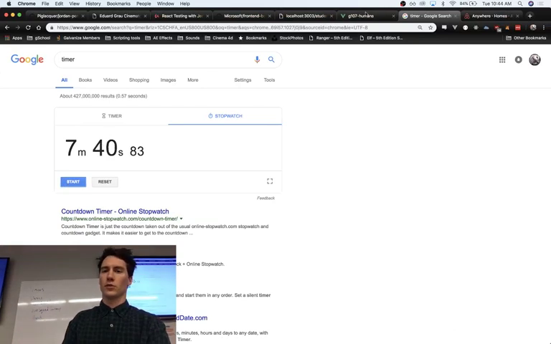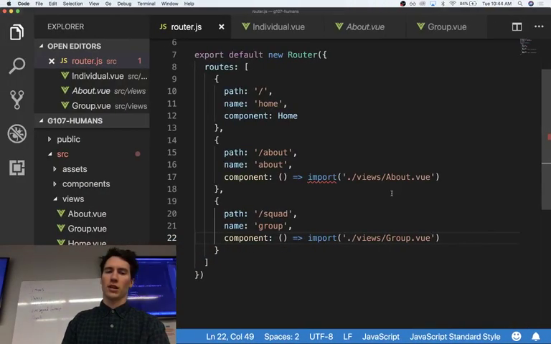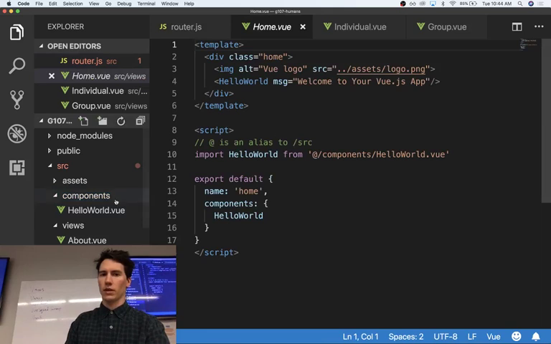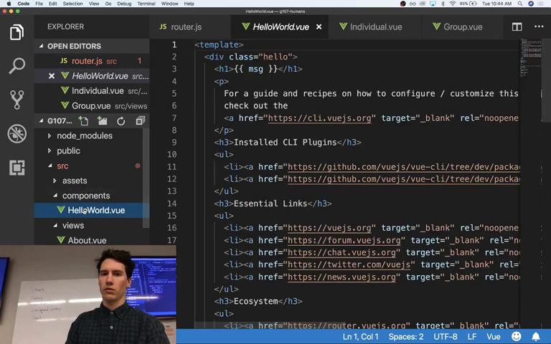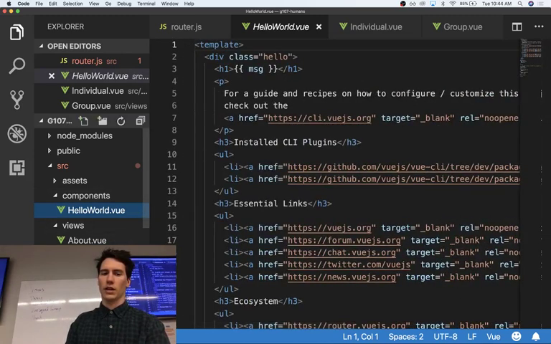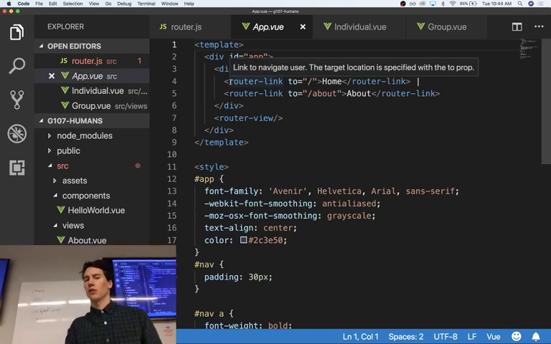All right, so let's see if that one page works. Home, about, I didn't add a link to it. So that brings us to another thing. Let's see, components, we have hello world. Does our home have our router? Does hello world have our router? Where are we getting this navbar thing? Class hello, we got messages. Is it in our app? There it is. So, something to take note of.